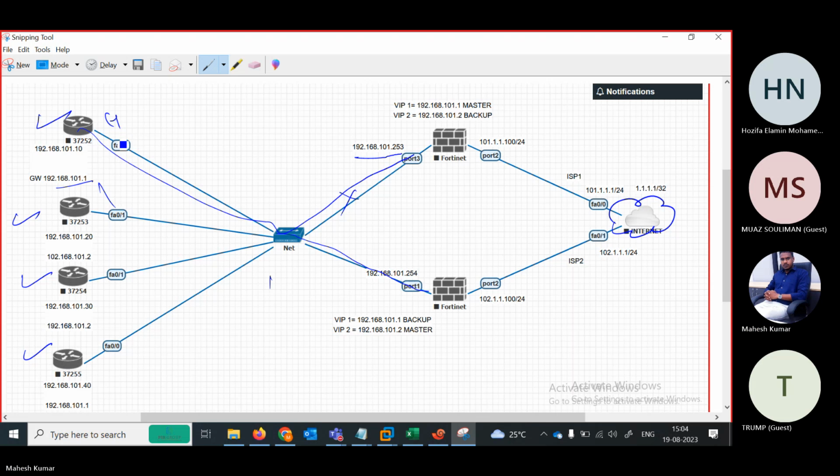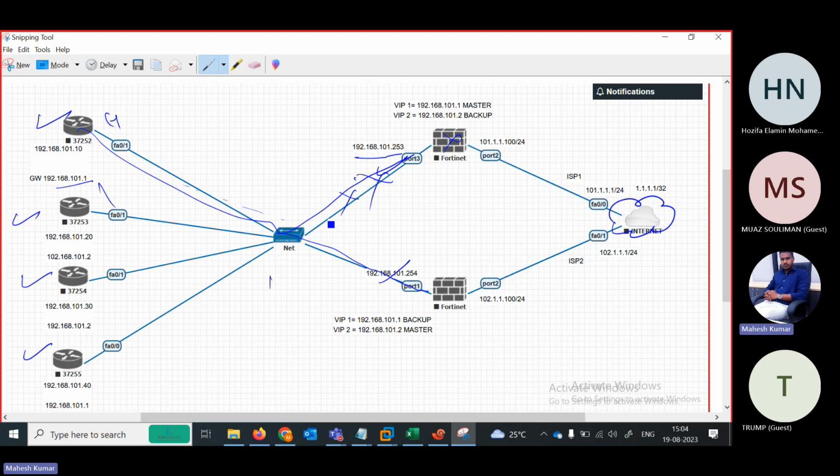Let's suppose I'm using 101.253 as the gateway for all the users. Whenever this interface or this device is down, the entire traffic will be stopped, right?